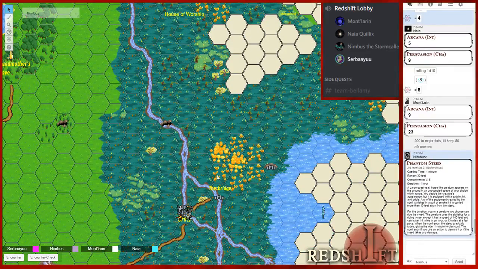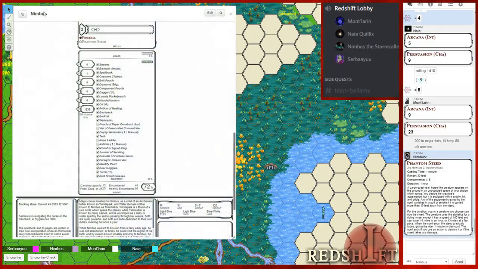Okay. All right. So you guys can slam your long rest button, stock up on 3 days of rations, and be ready to go as soon as you all feel like you're ready.